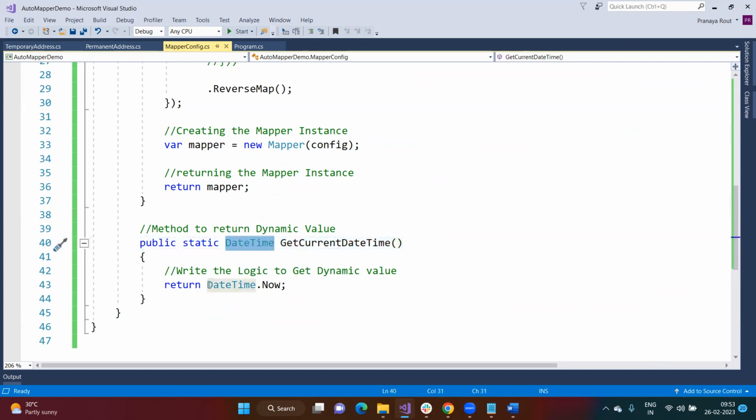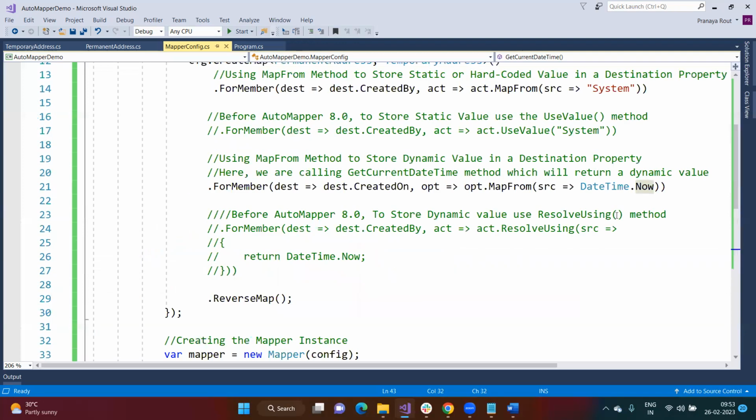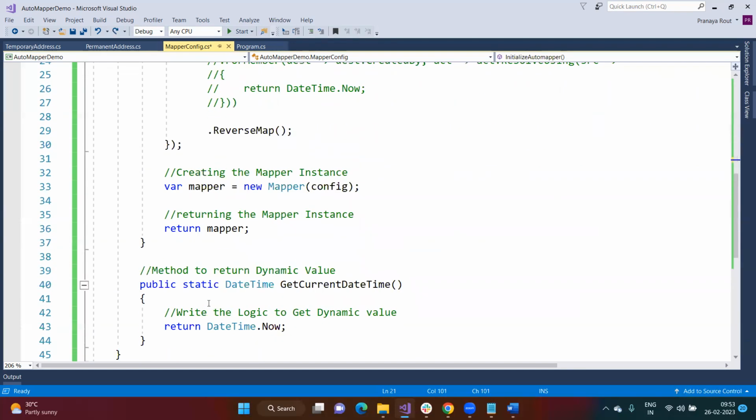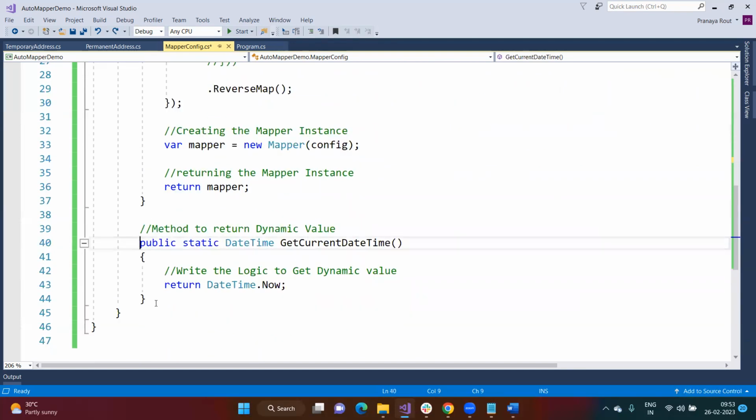In this case, currently I'm retrieving DateTime.Now. Suppose you want to provide some dynamic string value, then the return type is going to be string, and whatever logic you want, you can implement and return that value, and that value will be stored here. So instead of this, I can use the GetCurrentDateTime method, and that method is going to return the dynamic value.